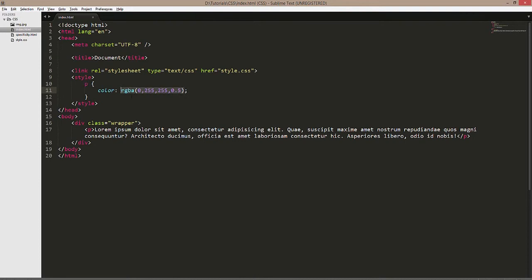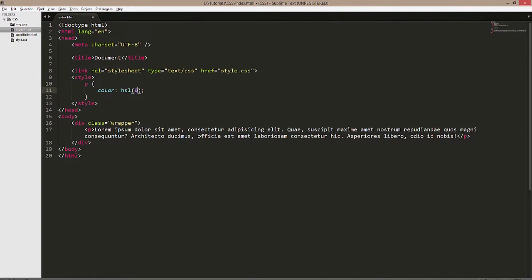But now comes the more interesting color system, and that is the tongue twisting HSL. This stands for hue, saturation, and lightness. Now, this is a little bit more complicated to write, and I think that's why you don't see that many people using HSL in CSS, or at least I haven't seen that many. The reason is because it's more complicated. So on the H channel, you have to put data from 0 to 360.